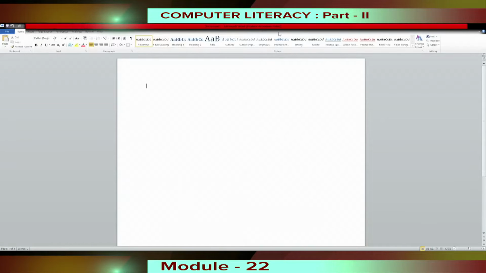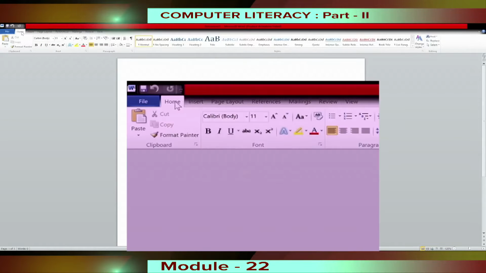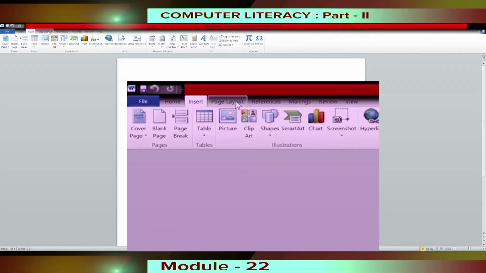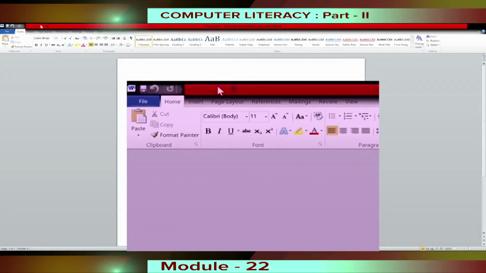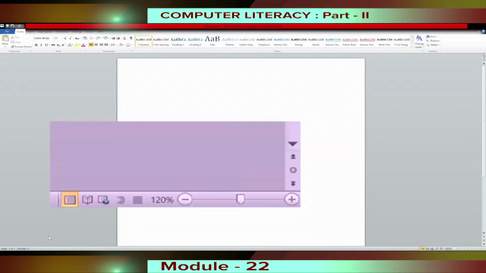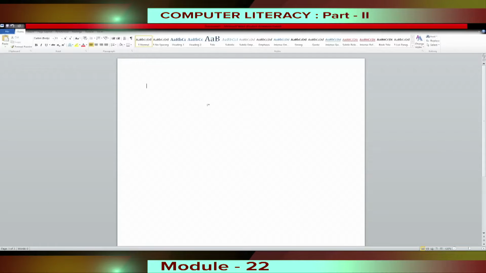Then this whole area is the ribbon panel and here we have different tab menus. Okay, so we have Home, Insert, Page Layout, References, Mailings, Review. And now this is the status bar, and then these are the zoom controls and the view options.